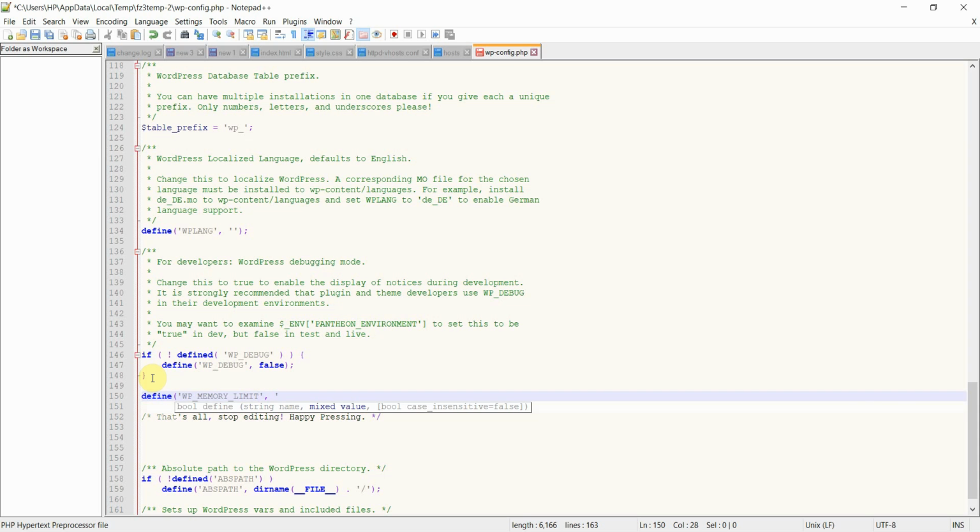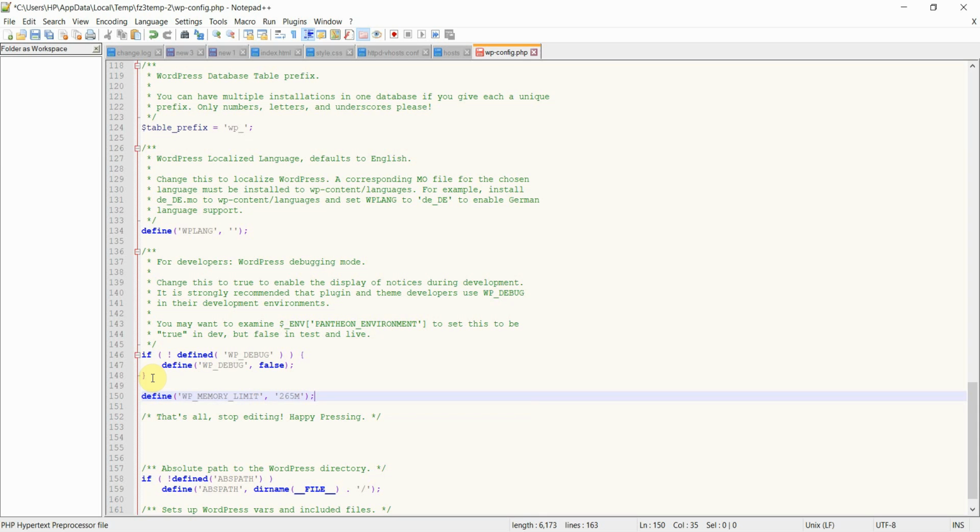So I usually put in a pretty high number just to be on the safe side. But you can choose any number you want here. You can put 50 or 8. That's up to you. But I usually go with 256 and then an M as in megabytes after, just to be on the safe side here. And then let's close it off with a semicolon.